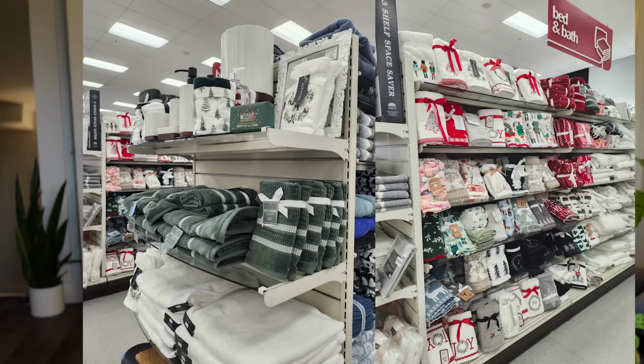And then we have this aisle of a lot of Christmas trees and snow globes, couple of nutcrackers up there. We also have a garland section, which is nice, looks pretty full. And then there's a small section of bath towels. Yeah, a little end cap display. There were more aisles than what I was able to showcase, but there were people in them and I didn't want to get photos of people, but there was at least another 2 to 3 aisles worth of stuff.